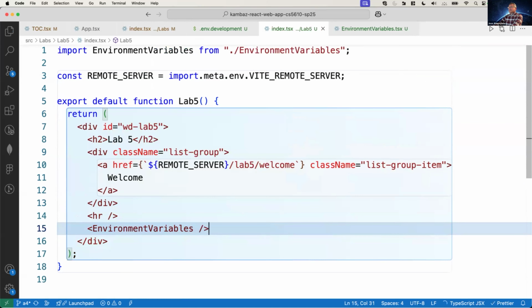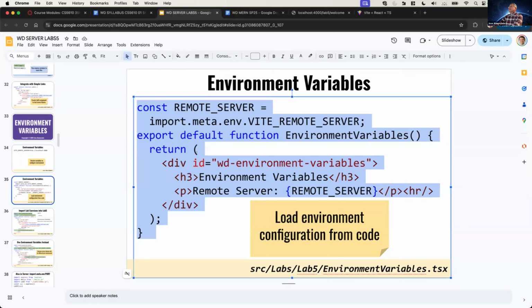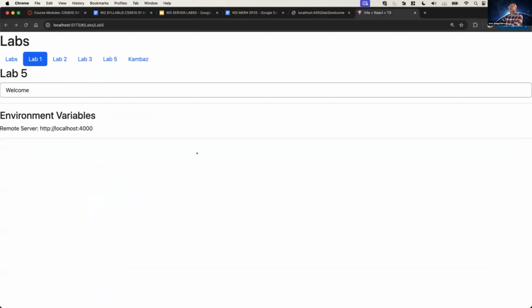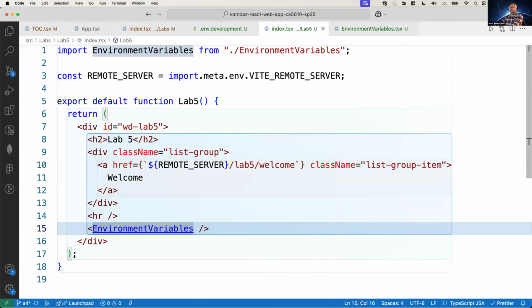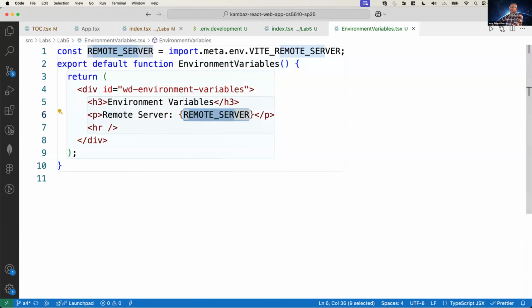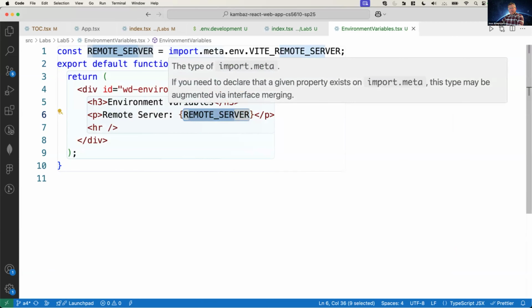There we go. Save that. If I go back to my Vite app and refresh, notice that indeed, see that remote server is displaying the content of my environment variable, which I've imported. Make sense? All right.